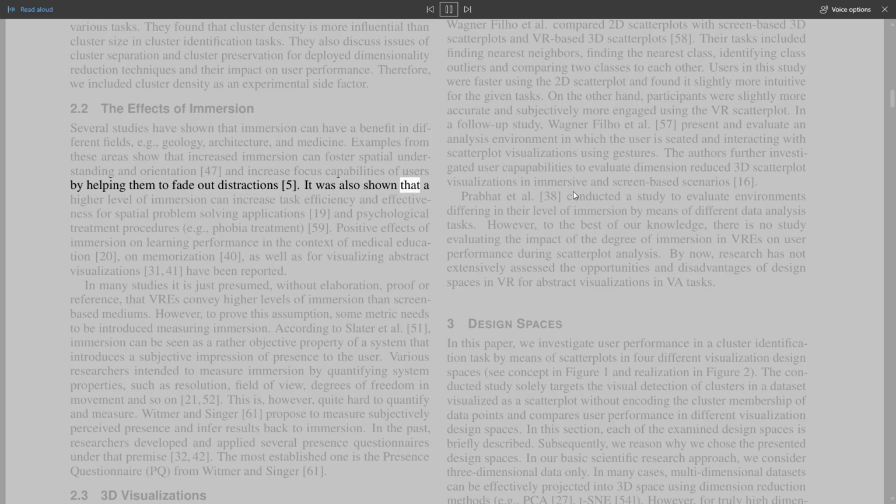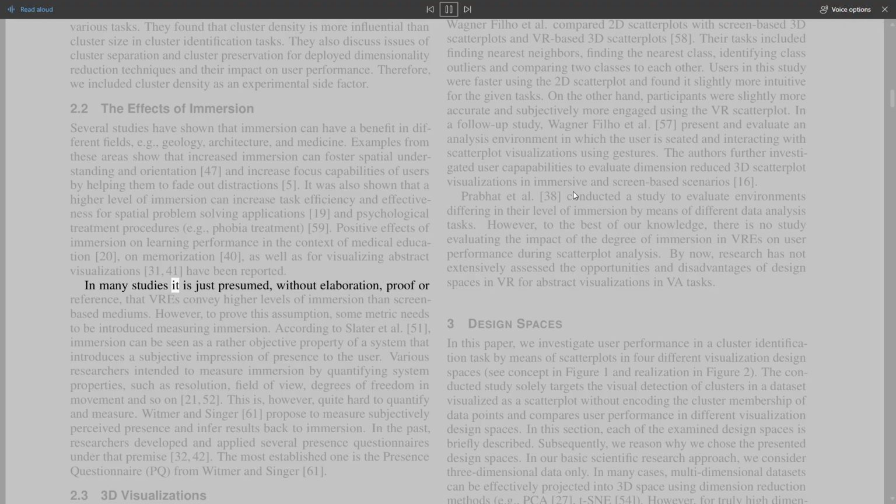It was also shown that a higher level of immersion can increase task efficiency and effectiveness for spatial problem-solving applications 19, and psychological treatment procedures, e.g., phobia treatment 59. Positive effects of immersion on learning performance in the context of medical education 20, on memorization 40, as well as for visualizing abstract visualizations 31, 41, have been reported.